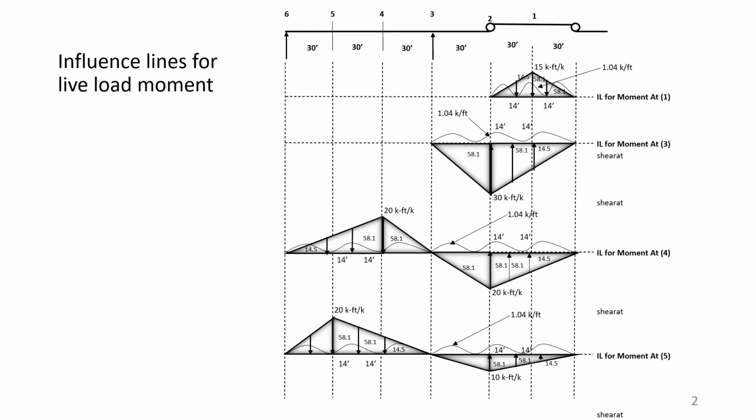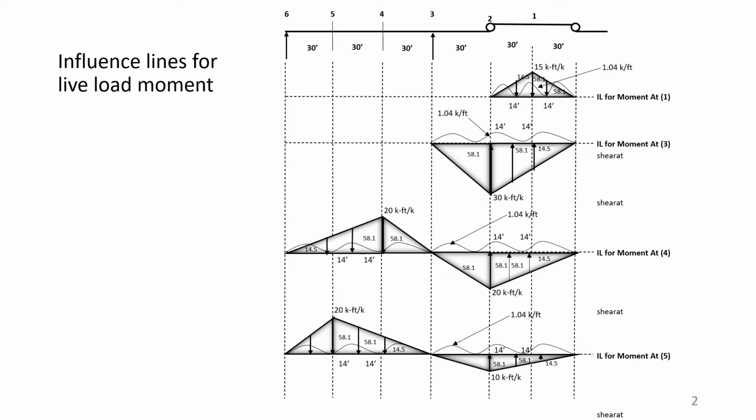There is a negative moment, and the 1.04 kip per foot load will be put all through the distance from point 3 to point 6, at the right end of the simply supported span, and the wheel loads will be put in such a position that gives us the maximum value. That's why we will be putting one wheel load at the tip of this cantilever, that is point 2, location 2, as the right hand triangle is a bigger one.